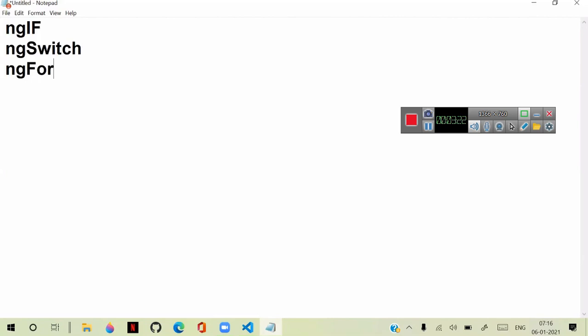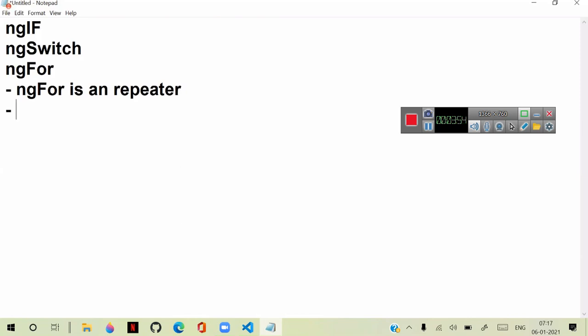Generally, for means we call it an iterator, but here technically we are using these in the UI, the user interface. Technically ngFor is a repeater. ngFor is a repeater.